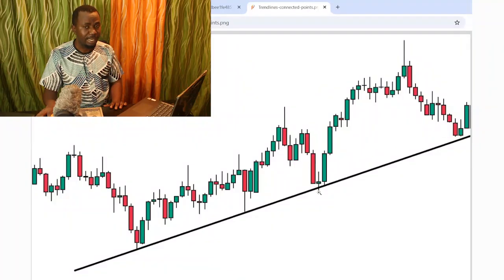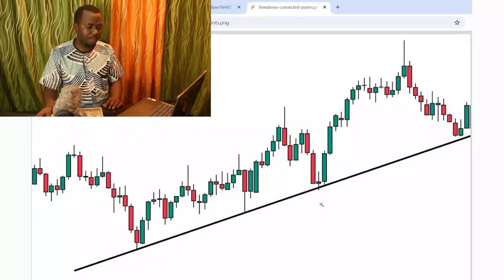When the price makes a pullback and touches the trend line, you don't rush to take a buy trade. You must wait for a rejection candlestick pattern. This doji is an example of a rejection candlestick pattern. Now this doji has formed, telling you that the market is unable to break below the trend line. You take a buy trade, your stop loss is below the trend line, and your take profit can be at the previous high, which is this.